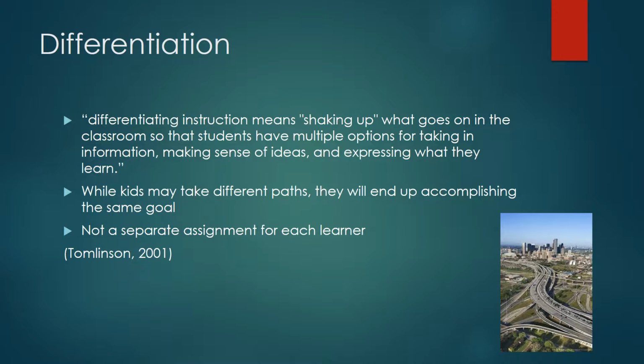And I think it's also extremely important to understand that it's not a separate assignment or separate path for each learner. It's offering a varied path, three, four, five, whatever the number is, and not one for each, knowing what each learner needs and one path for that, but just offering a variety of options. Because I think teachers get scared when they hear differentiation and they go, oh no, that's a lot more work. I have to have a lesson plan for each kid. That's not what it is. So I just wanted to point that out on this slide.